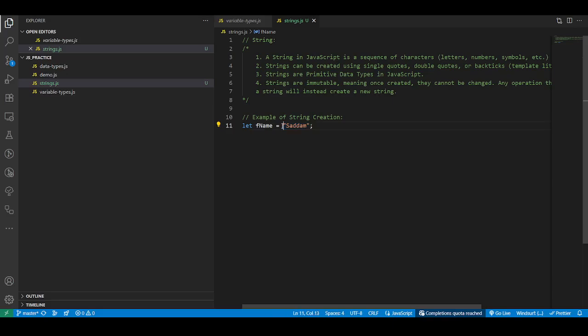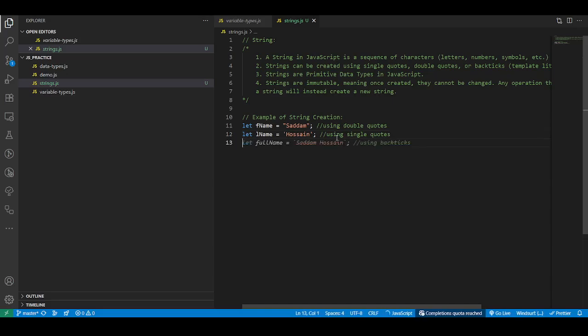So this is a string. I can use single quotes also. Let's say last name is equal to Hussein. So this is another way to create a string. You can understand the first way uses double quotes, and the second one uses single quotes.